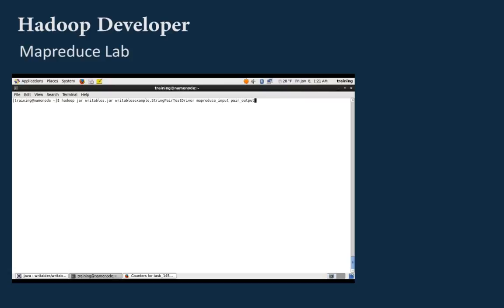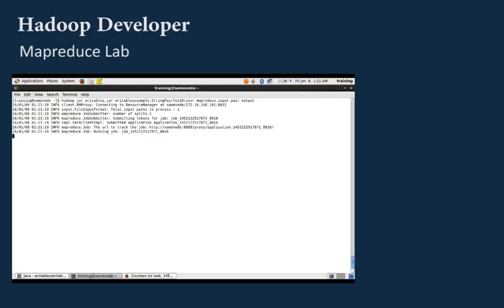So this is our own data type, and we want to write it in an output folder, pair output. So here, instead of word comma 1, we are giving pair comma 1, and this pair comma 1 is being treated as a new object. We've implemented that. Let's look at the output once we have it.